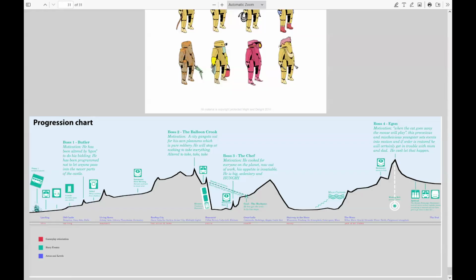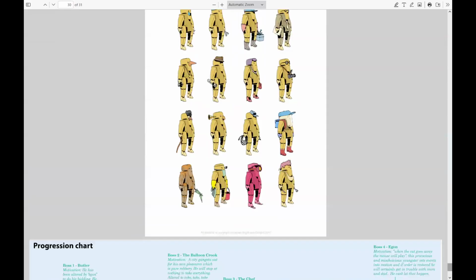It was this one. It's also in general in the design server. It's a game design document for the exclamation point D. I don't know if that's the right way to say that.